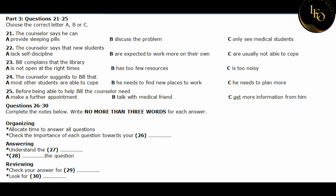Usually there will be some guide on the exam paper that will tell you the relative importance of each question, its contribution to your total mark. I see. So if I feel organized at the start, I can be more confident. Exactly. So once you've worked out an overall plan, and this can be done quickly, you need to make sure you know what each question is asking you to do.